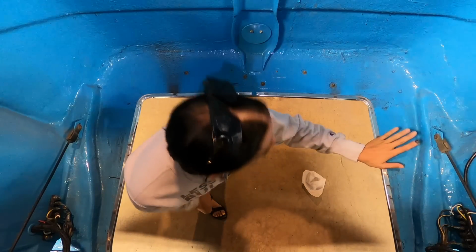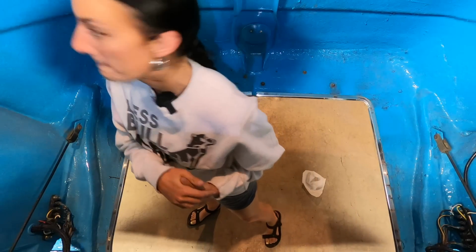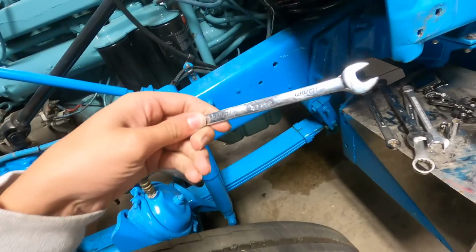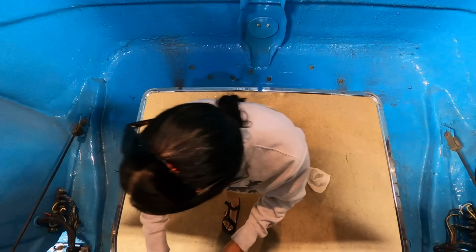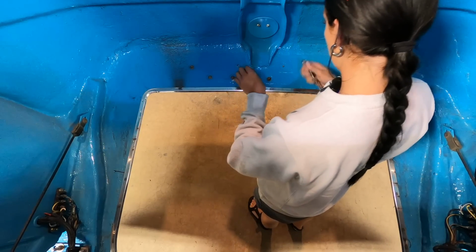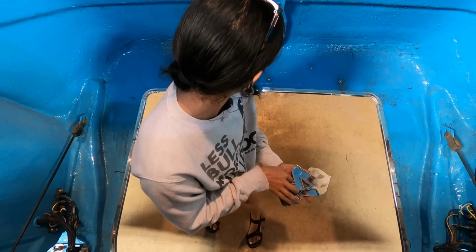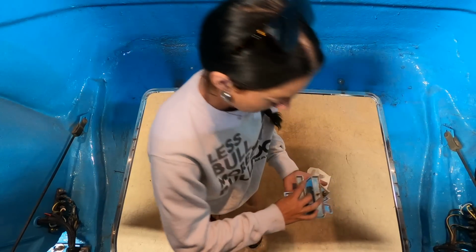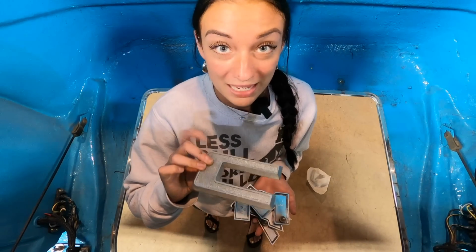Okay, let's see what we're gonna need. 10 millimeter might be too big, maybe 3/8. Let's see, we got a 10 millimeter. We're gonna grab a bunch of different sizes so I don't have to get back out. 7/16, 3/8. 3/8 it is. Some of these are missing. So we've got the Mack off of the front. Now we're gonna go put these in a safe location where they won't break because they are just plastic.